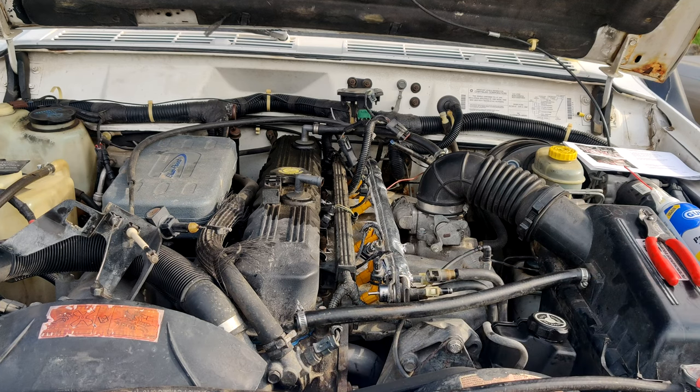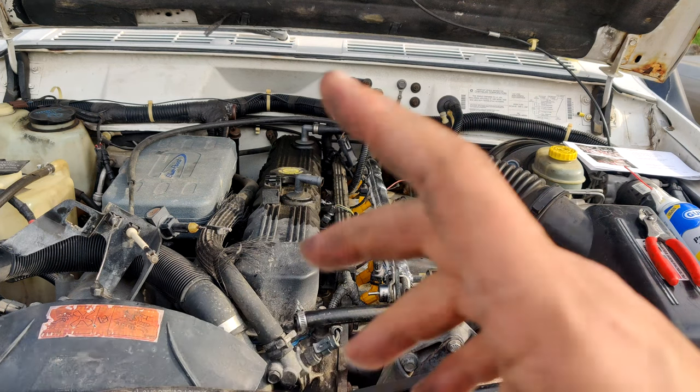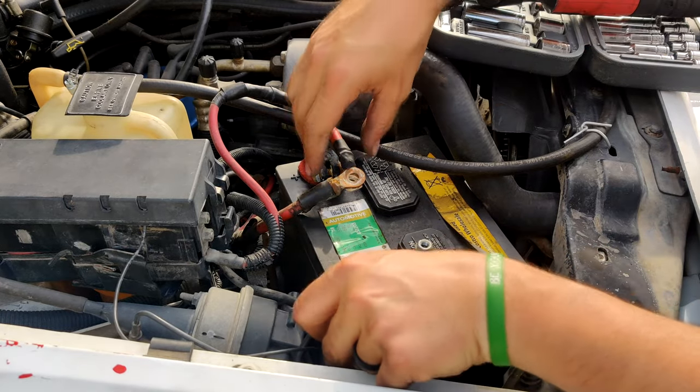I am timing myself to let you guys know how long it actually takes instead of TV movie magic. And then we'll do a first startup. I'll show you the ECU reset that I got to do on this, and then start up for the first time. All right, so we're going to be doing the ECM reset.